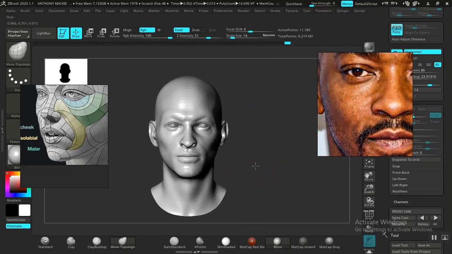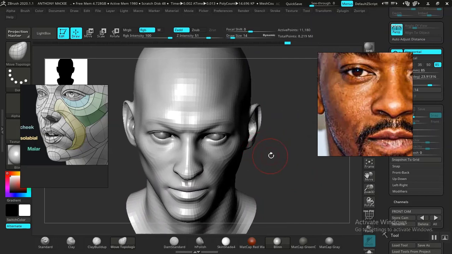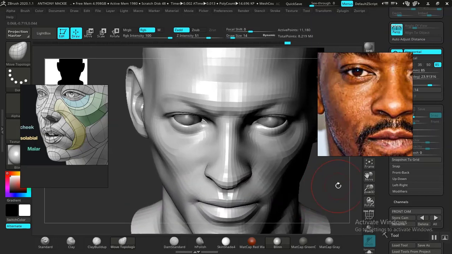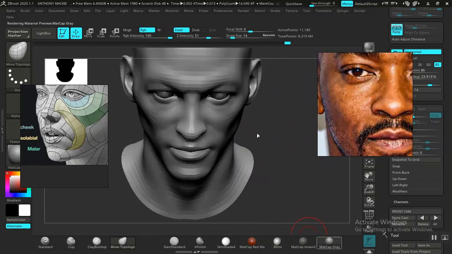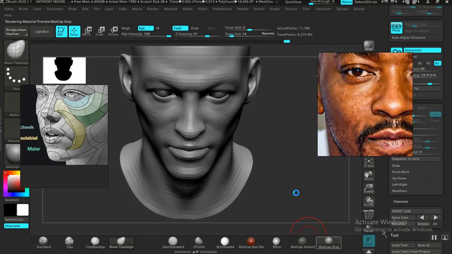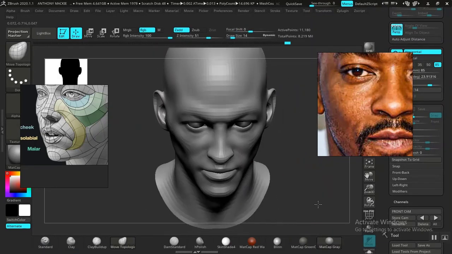It's always good to check this from the top view also, so you can be sure of how the model is framing up, and you can see if you can make some adjustment to this. So I'm using this other matcap gray material now. Let me just position this the way it was before again.